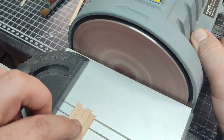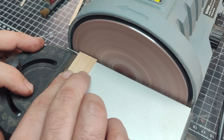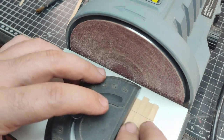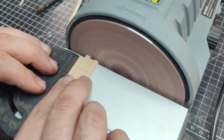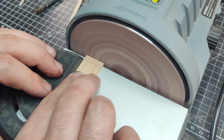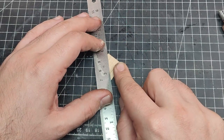Now I'm going to sand the edges to make this a square. Now that I have a square, I'm marking the center to make the hole for the mast.